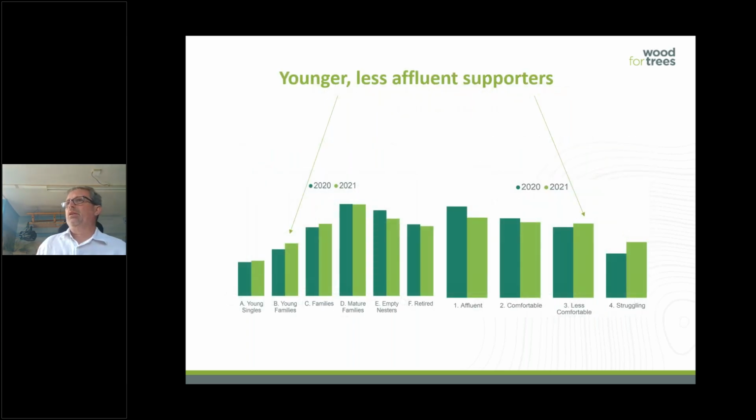In terms of who we're recruiting, there seems to have definitely been a shift that we saw a little bit at the end of 2020, but I think is even more pronounced here. It's a shift to a different demographic, really, younger supporters, coming from slightly less affluent areas.